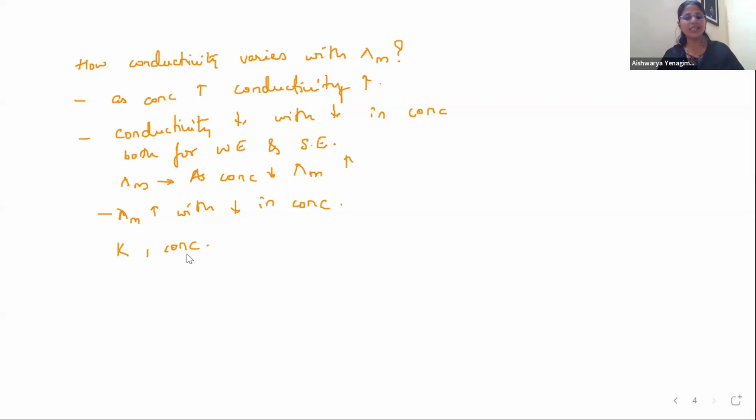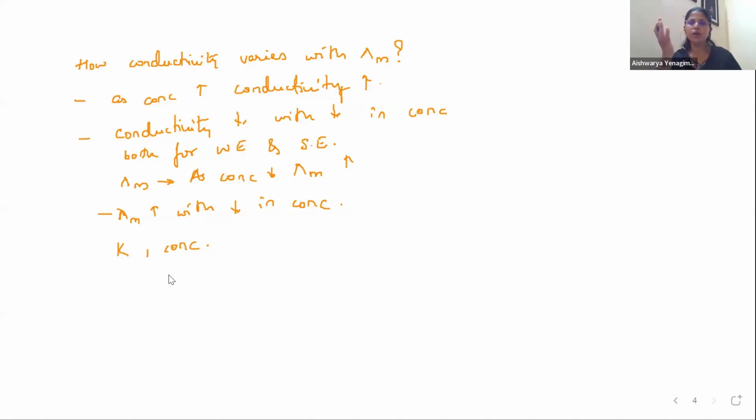When I say concentration is increasing, whose concentration am I talking about? It is the concentration of ions in the solution which is increasing, correct? So let us suppose that I have put salt in water. That means I have a salt solution. If I go on putting salt in it, it becomes a concentrated solution, right? What does that mean? There are more number of ions. It means that solution contains Na plus and Cl minus. Those ions are more, which means I have more number of current carriers, correct?